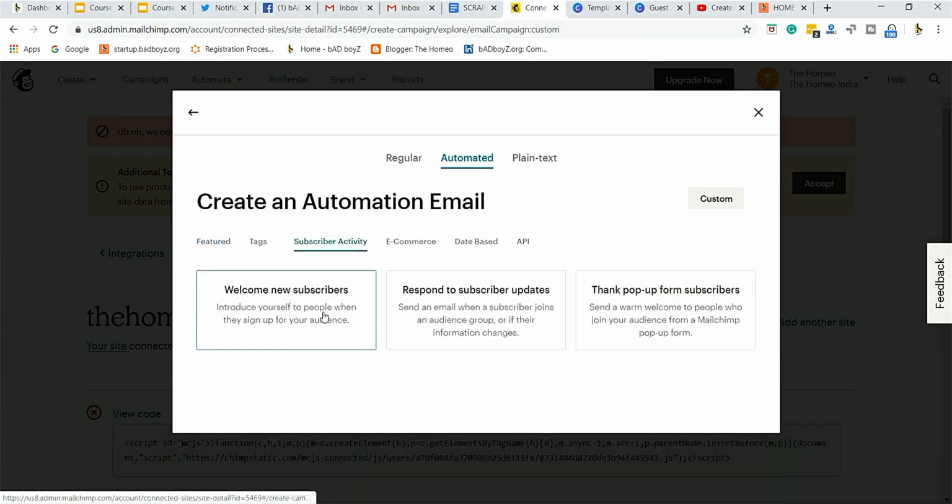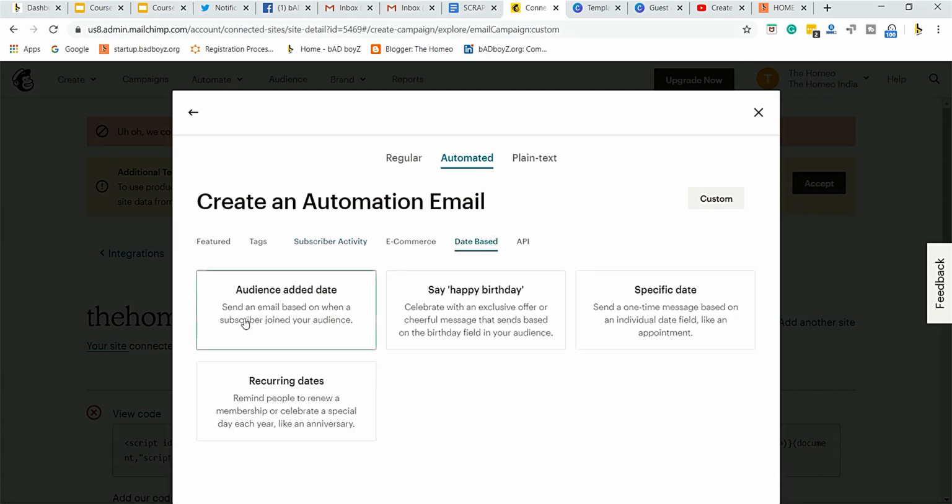Subscriber activity is for the new subscriber, and you can respond to the subscriber updates. You can send a thank you mail also. Date based, a specific date or recurring date, you can wish on their particular date. You can automate all this stuff that way.